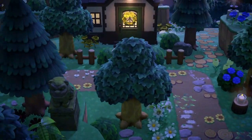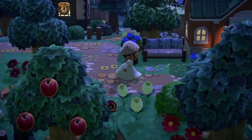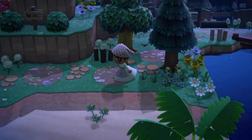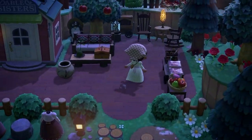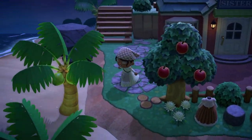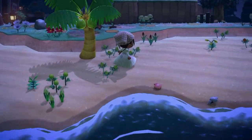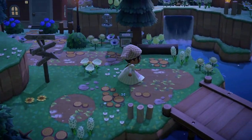So for the hybrid garden, what I started with was I knew I wanted to have a mountainous vibe. And so the first part of the hybrid garden I actually did was the path where you're walking towards the statue, the Gallant statue. The two cliffs on either side of that path were the first part of the hybrid garden I made. And I knew I wanted it to be like a spiral of color, so I started with white on one side, and then the other side of the cliff was blue, and then drawing it down, it becomes purple, and then into the rainbow fountain with the circle of colors.